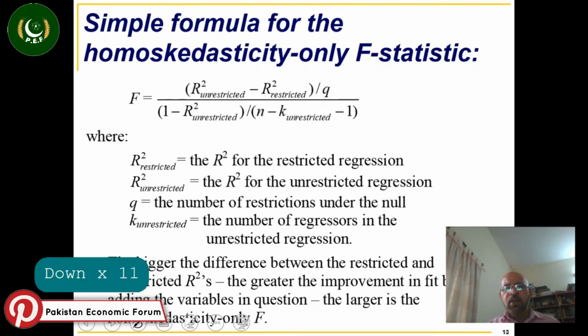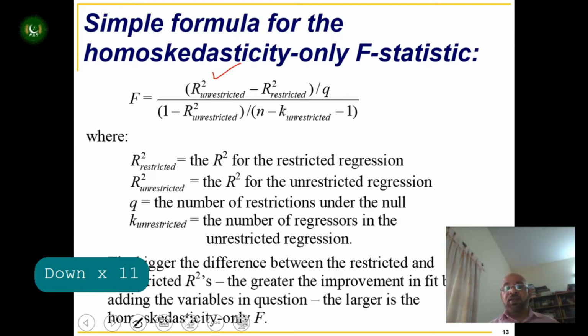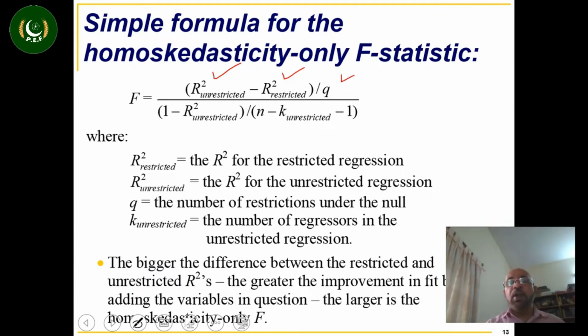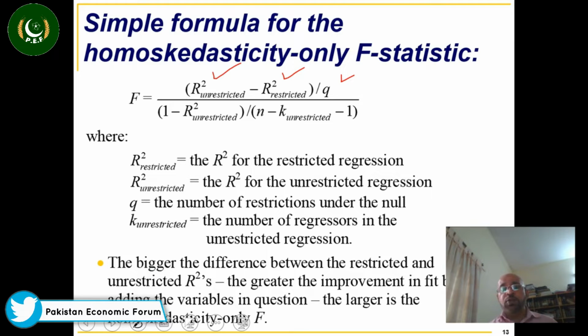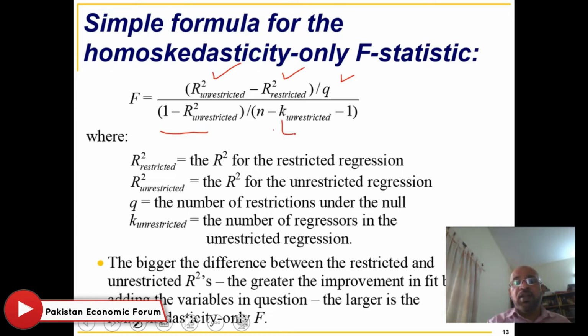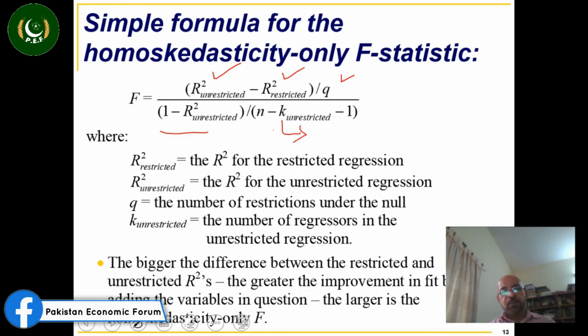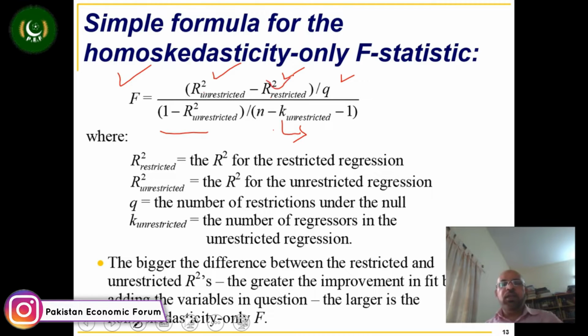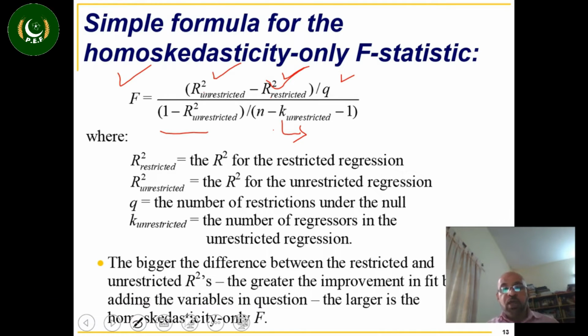But how do we test it? We have the F test. R square from the unrestricted model, we know it will be more, because you have more variables in the unrestricted model, minus R square in the restricted model, divided by the number of restrictions. You have set two coefficients equal to 0, so q is equal to 2 here. Over 1 minus R square unrestricted, divided by n minus k, where k is the number of regressors. If you forget which one goes where, you must have an idea that F is always positive, so the higher value will be first and the lower value will be here. Okay, so this is how you can apply the F test.